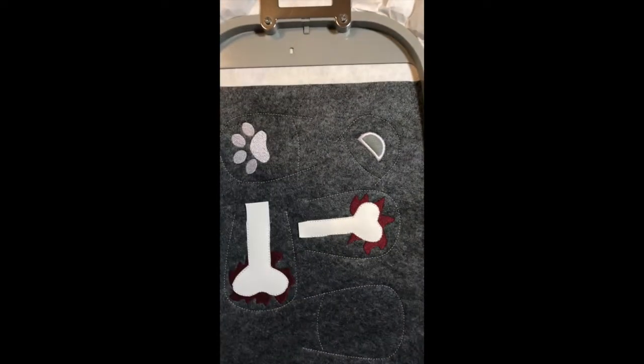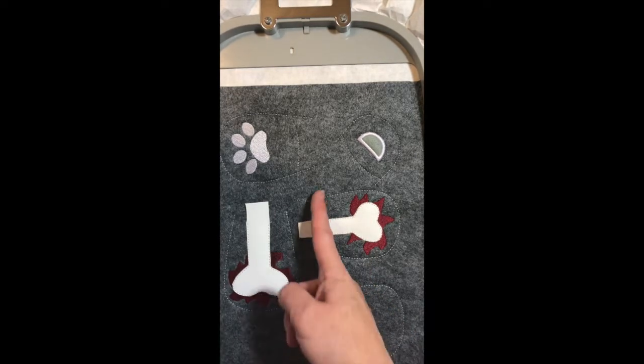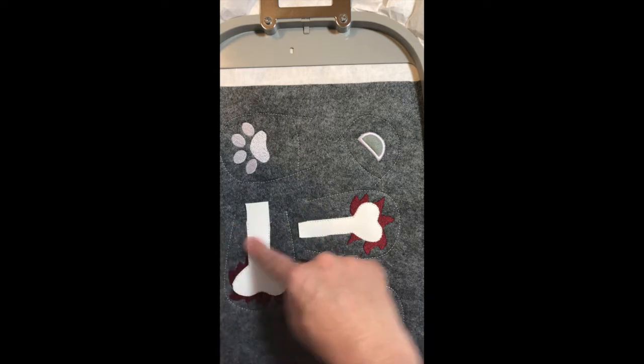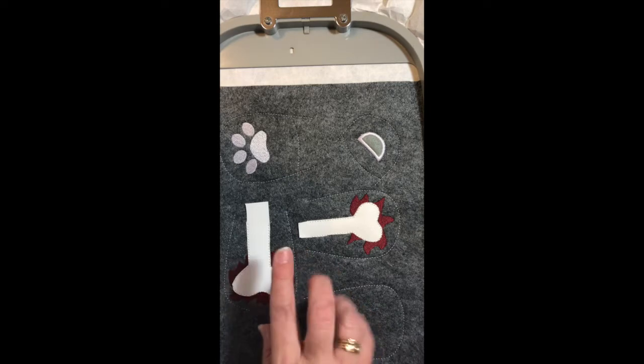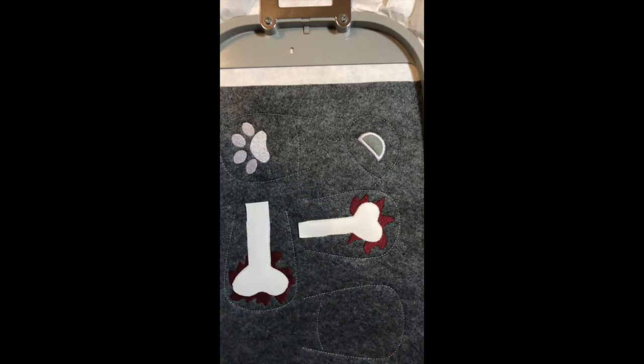All done. Okay, so there we are. We are applique cut. Next color stop is color stop 8. It's going to do the satin stitch around your bones. It's also going to do the last 2 placement stitches on the last 2 arm leg. And then it's going to put some numbers, and I'll explain your numbers in the next shot.